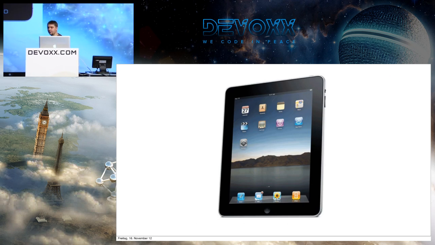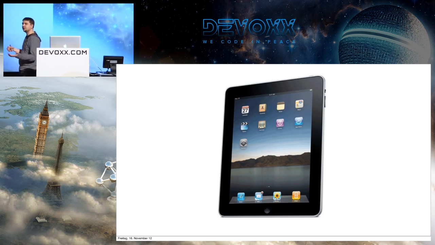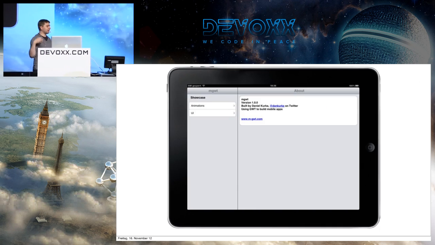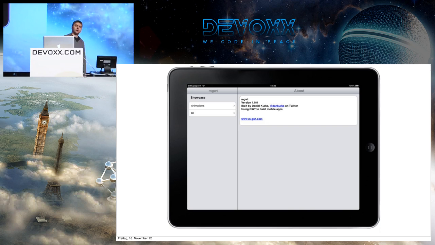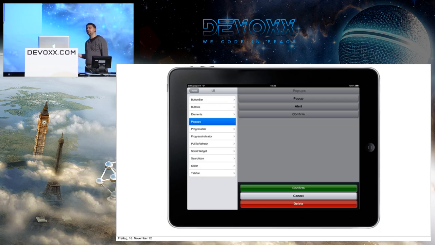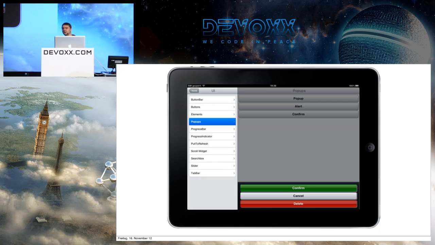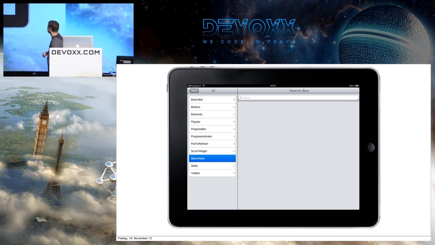But a cross-platform thing really gets going as soon as you go to the second platform. Let's say if you have an iPad. Because you can take the same application, style it a little bit different, and do a little bit of different layout, and you got it running on an iPad with all the different widgets that are in there with mgwt.